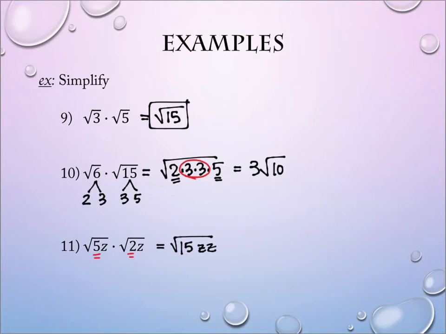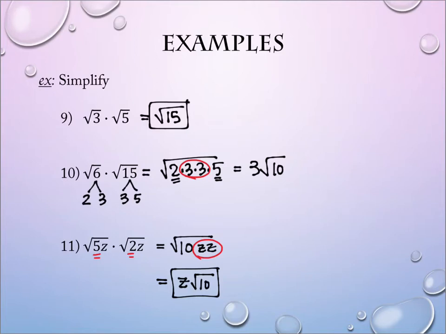Wouldn't it be 10? Oh, I'm sorry, I was thinking the 3 from before. That's that zoom in, zoom out thing. There you go, out of 10. Yes, thank you. So I have 2 z's, right? So here are my 2 z's. They're in a pair, so what's going to happen with them? They're going to come out as 1 z, and then the 10 will stay underneath for the square root of 10. Okay, so far so good.